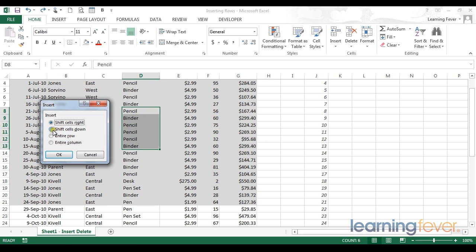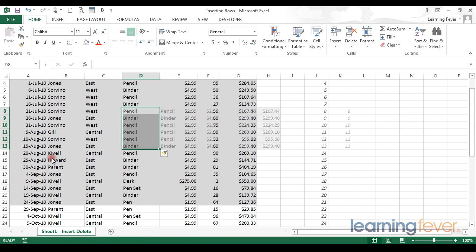But we could choose one of the different options, such as shifting the cells down. This would have the effect of taking this range and pushing it further down, or pushing the column of information out at the bottom of the list. We can also shift the entire row or entire column. Let's just try shift cells right.